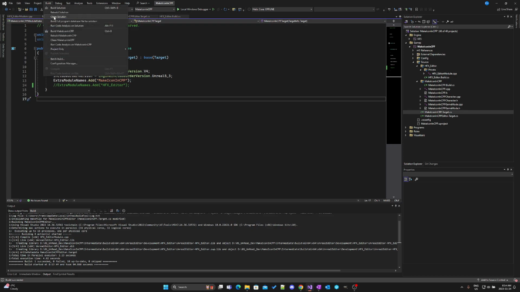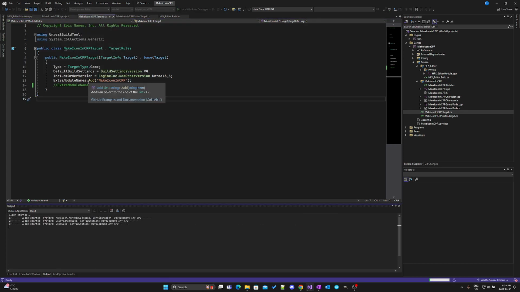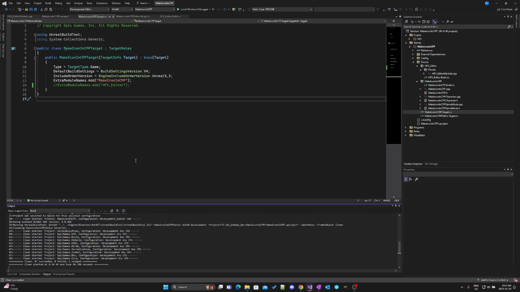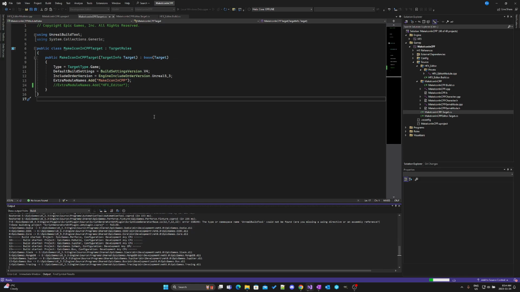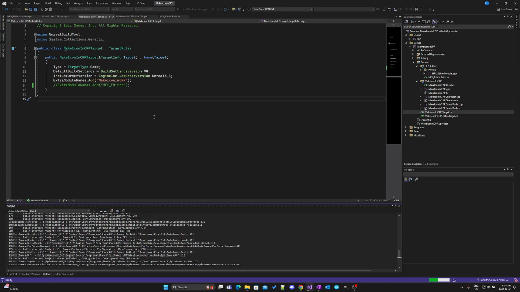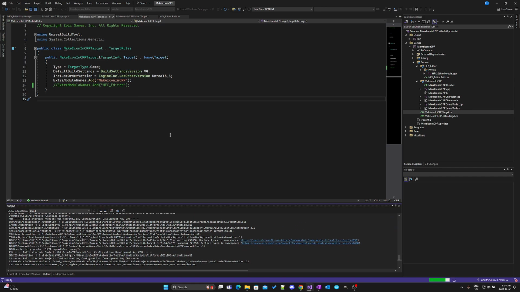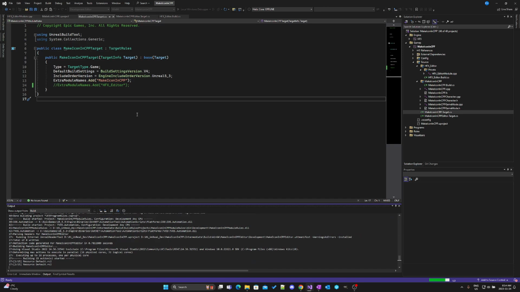I'm paranoid, eh? I'm going to clean my solution. Basically wipe everything out. And then we're going to rebuild. Just in case this made some sort of connection that didn't get deleted and it is needed, and I tell you to remove it and then it doesn't work, right?